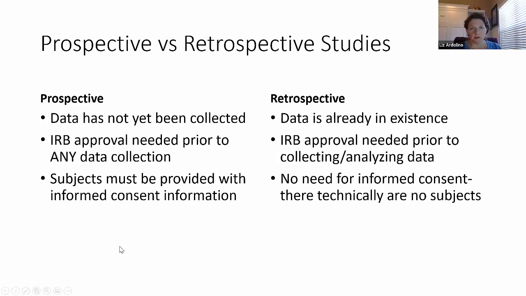So a lot of you are probably trying to decide what kind of study you're going to do. And studies can fall into different types of categories. One thing that we look at in the IRB to determine the level of review that you need is, is your study a prospective study, so one where you are going out and collecting new data, or is it a retrospective study where data has already been collected by another party or in another clinic, and now you are asking for permission to use that data for research purposes.